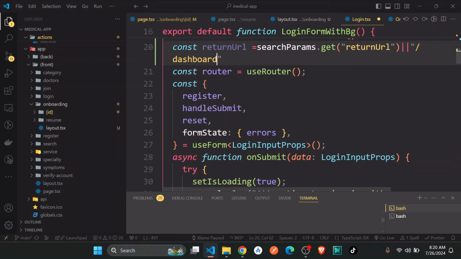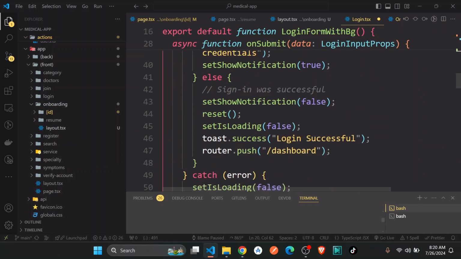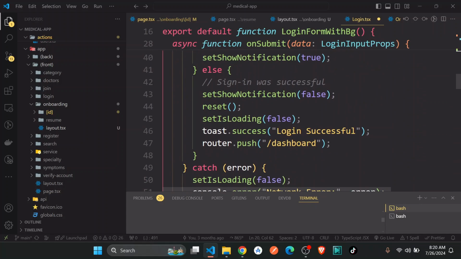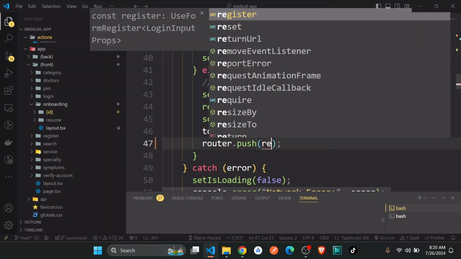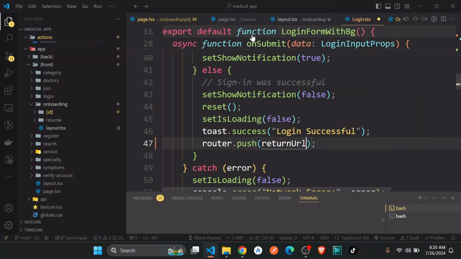Okay. So then the returnURL is what you're just going to put here, right? So inside here, we'll just put returnURL. Okay, so in the other case where we put the slash dashboard, I'm just going to also compare something here.